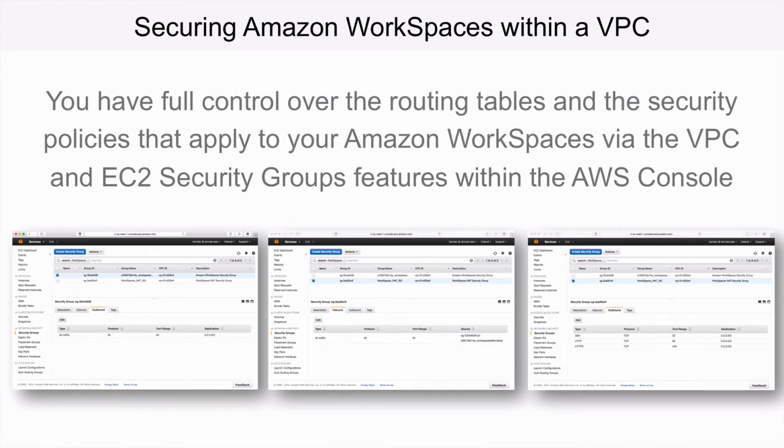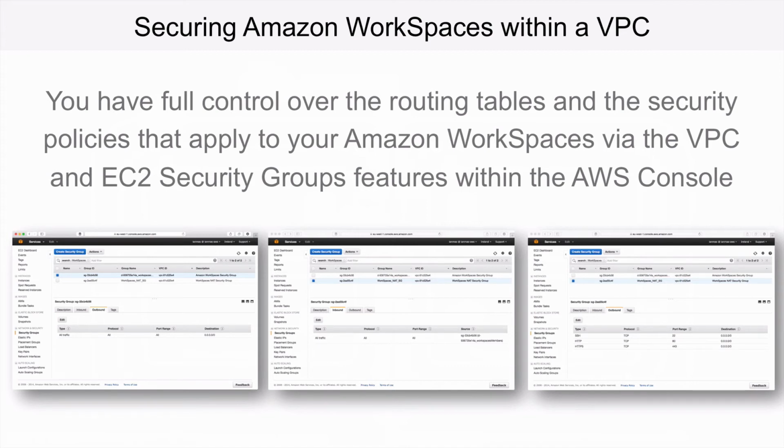So you have a security group which is assigned to the workspaces that you create, named Amazon WorkSpaces Security Group, quite imaginatively. Then in the center, you can see that we've got another security group that we've applied to our NAT instances called WorkSpaces NAT Security Group. And what we're doing here is we're allowing all traffic from our workspaces, or from members of our workspaces security group, to access that NAT instance.